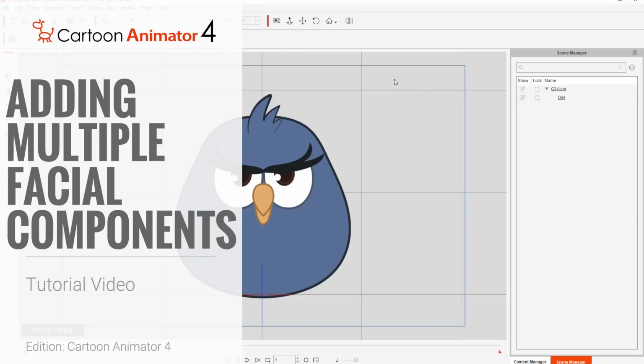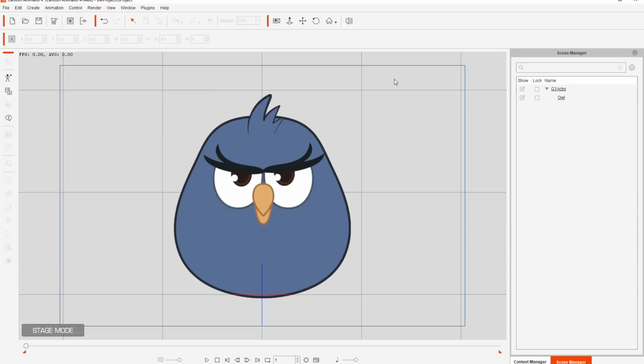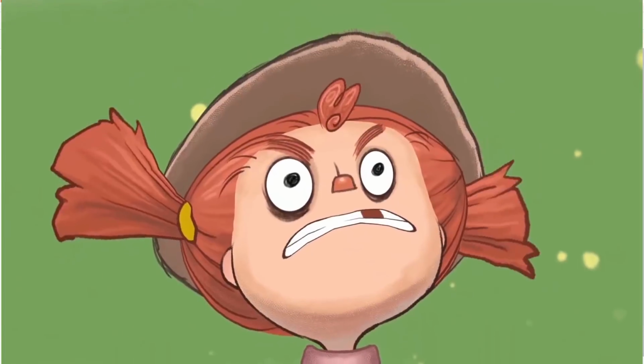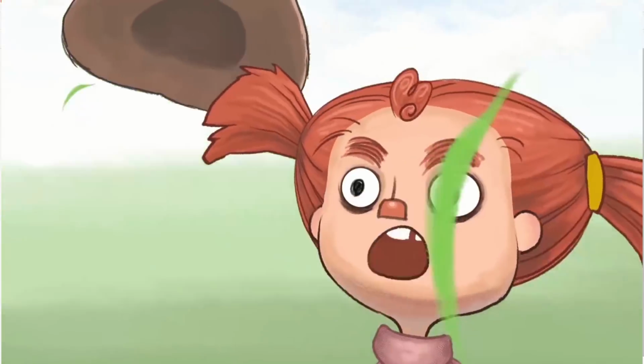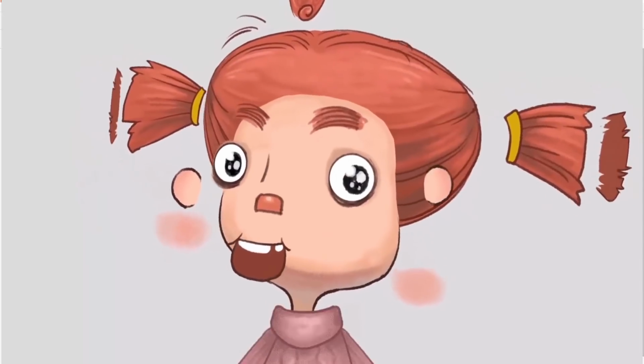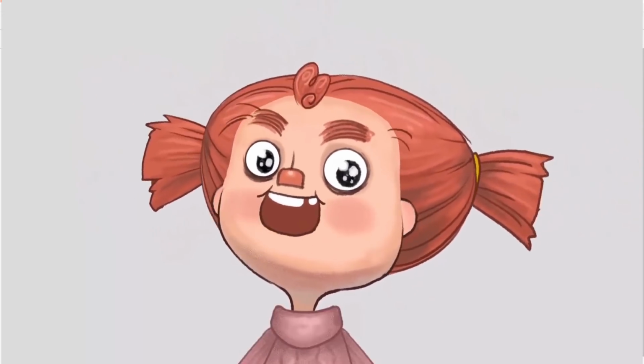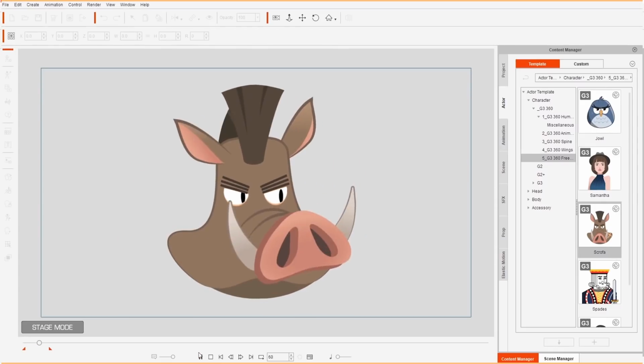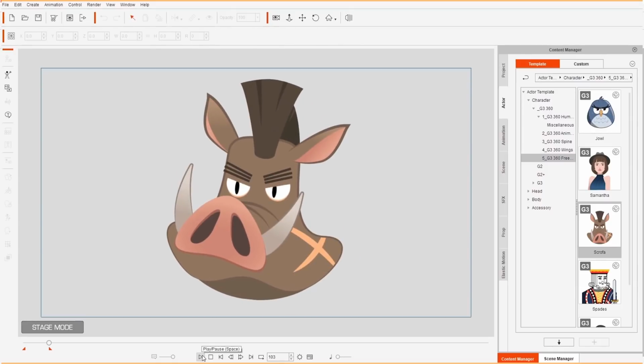Hey everybody, in this tutorial we're going to talk about adding unlimited facial features to your 360-degree head. So we're going to talk about stuff like mirror, mesh triangulate, masking, and pairing. And on the screen right now you can see this girl character with typical facial components, the mouth, the eyebrows, eyes, and all that stuff as they pop off her face there. So this is your standard facial setup with different facial components.